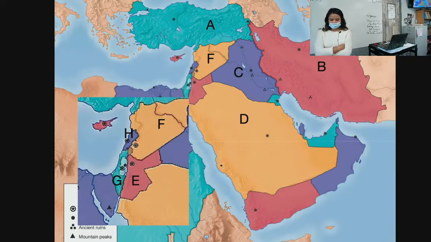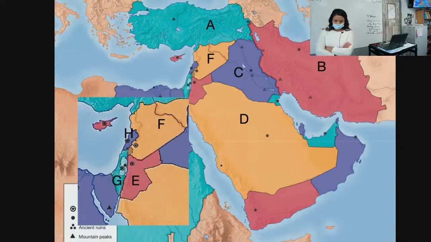Okay. Go to the left. Go to Iraq. Highlight Baghdad. That is the capital of Iraq. Highlight Iraq. You want to know that country as well. Okay, highlight Syria. There are two, the blown up picture and then the country of Syria on the regular map, but you can highlight both. If you look at the blown up picture, the capital of Syria is Damascus. So you want to know that.